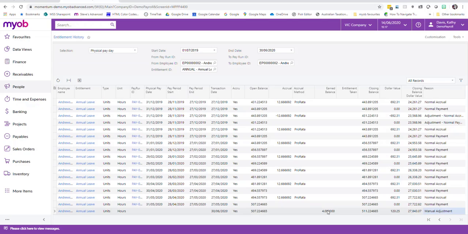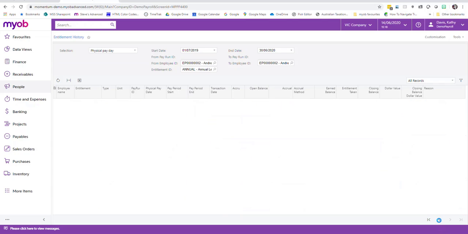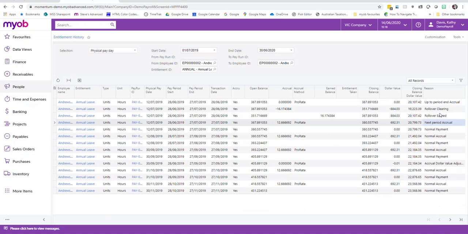If you actually have a look at where it's been, the column that it's gone into is this earned balance, not this accrual balance. The impact of that is that it won't cut off accruing for him when it reaches close to his anniversary year, because this 4 hours might actually have an impact and he would stop earning early. So the best bet always is when you're adding adjustments, put them in as earned, not as accrued. But have a look, see what have we got? Adjustment, normal accrual adjustment. So there's been a few things that have been going along, but the reason is going to help you to actually identify what's going on.